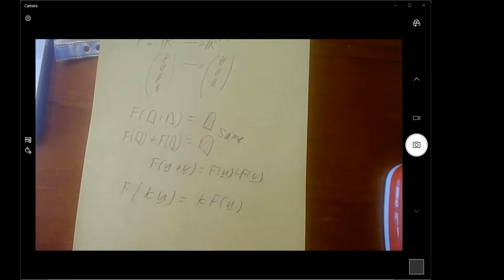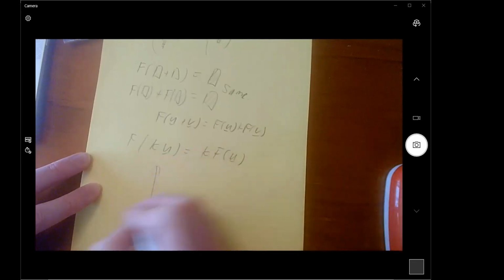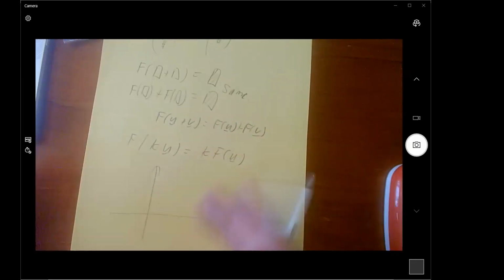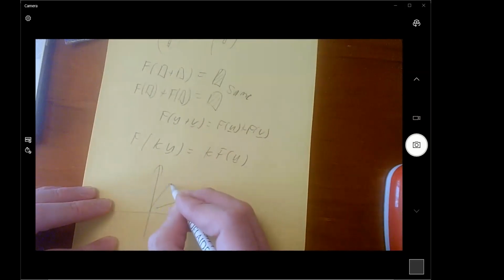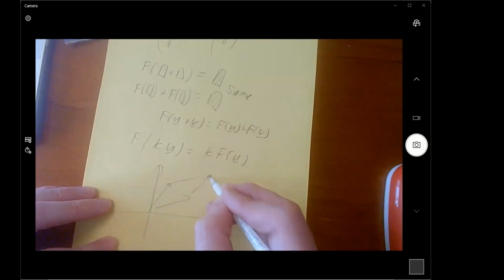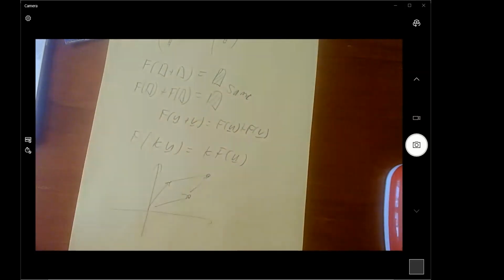And these things existed before matrices. Before people had thought of matrices, linear transformations were a perfectly acceptable thing to think about. And people thought about them as just transformations of the plane, something where you squish everything inwards or you rotate stuff or whatever. For some transformations, if you add the vectors first and then rotate, you'll get the same answer as if you rotate them and then add them. And that's what linear transformations were all about.